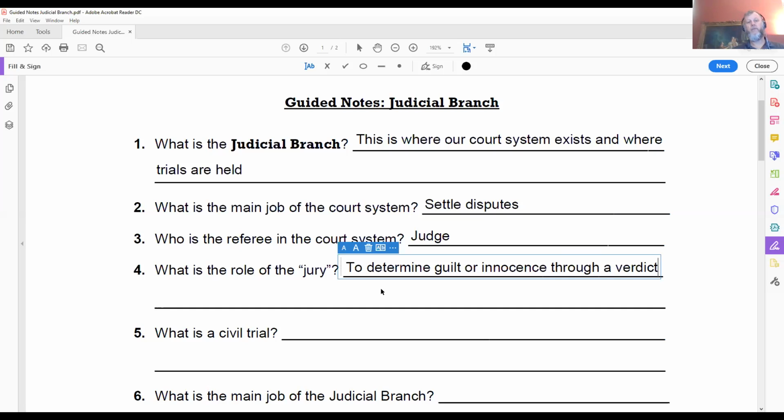All right, now somebody put into the chat that they give punishment. No, only a judge gives punishment. So when a court case is happening, the jury will determine innocence or guilt. But if they determine guilty, they can only give a recommendation for punishment. Let's say a murder trial. They could say electric chair, but the judge could say, well, maybe it should only be 15 to 20. That's his prerogative, meaning he has the ability to do that. However, the jury will always recommend a sentence. But again, ultimately, it is the judge who determines what the sentence will be.